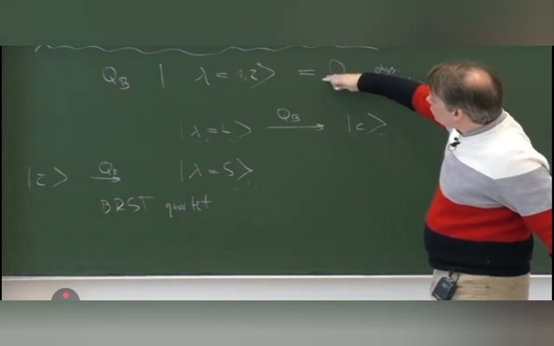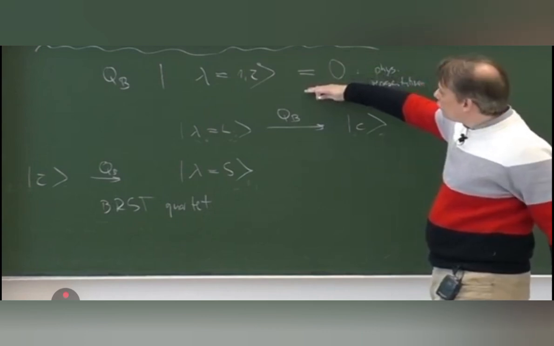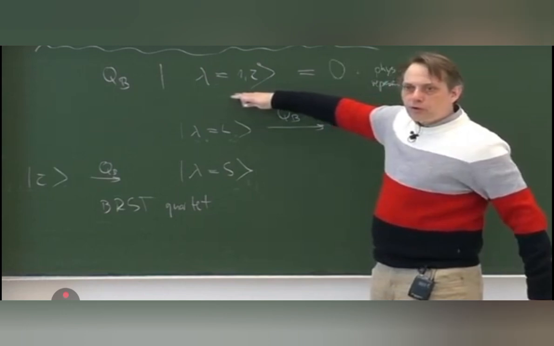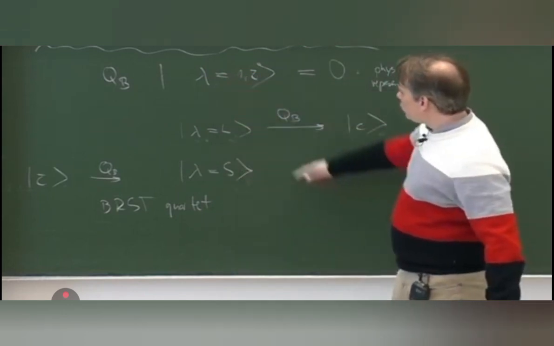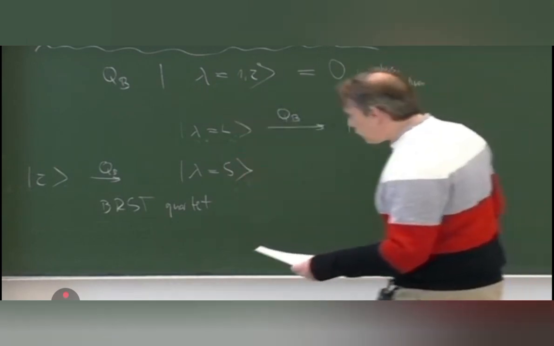and all in all we can now see the summary of this chapter of the lecture. We have 6 different types of one-particle states. 2 of them are physical. They are BRST invariant and cannot be written as the BRST transformation of anything else. And we have 4 unphysical states which are arranged as a BRST quartet.